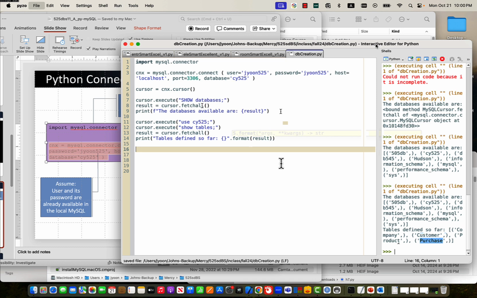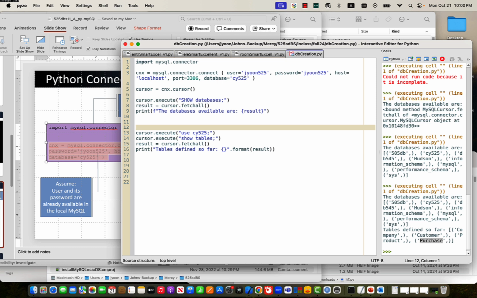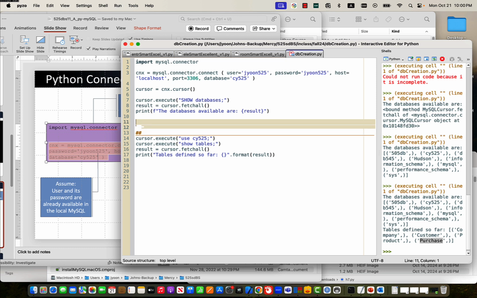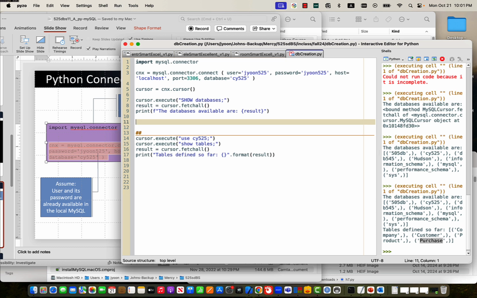I want to make this outside the executable scope, and let's try from the beginning.